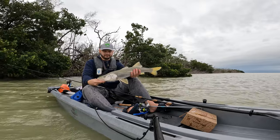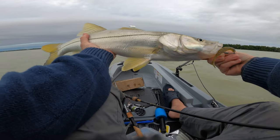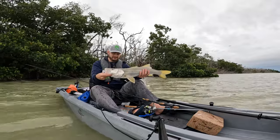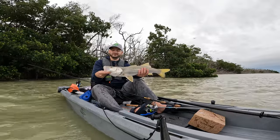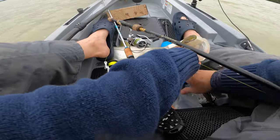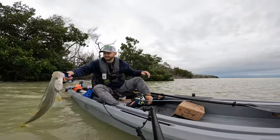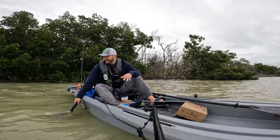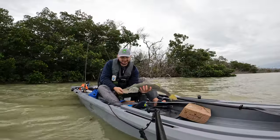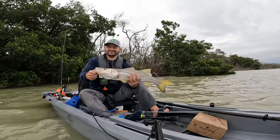Oh my god, Bad Fish for real dude — this is a giant snook! Wonder if it's legal though. Bad Fish — look at that, Bad Fish lures right there, paddle tail in the gold color. Wow, I'm lucky to have caught this fish because we got caught up on the Beast Bee and that had never happened before. You gotta be careful with the sharks. Wow guys, this snook is not 28 inches so we're gonna let him go — probably 26 inches long, caught on that nice paddle tail. Crazy stuff, let's let him go.